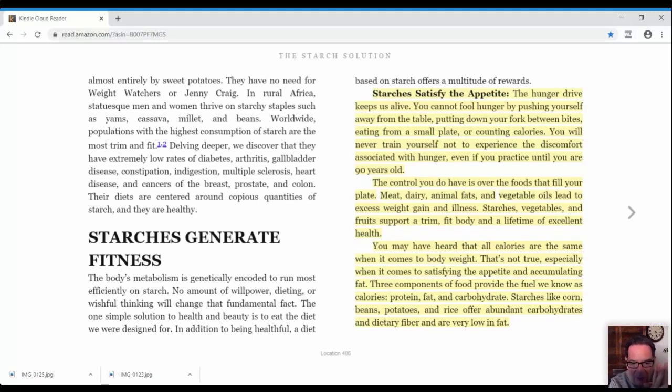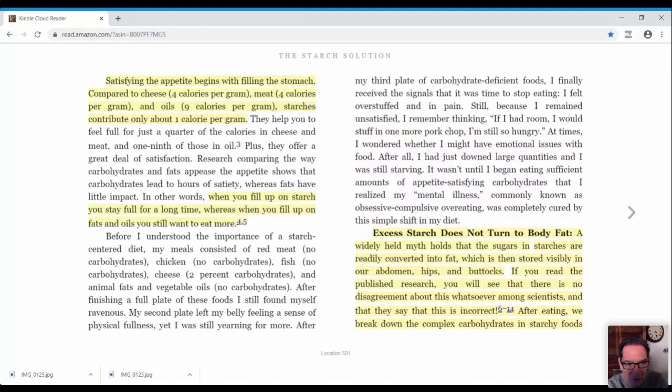Okay, three things that we need to keep in mind. Maybe you need to write them down, and if you have your book there, really, really highlight this: protein, fat, and carbohydrates. Starches like corn, beans, potatoes, and rice offer abundant carbohydrates and dietary fiber. When you have a lot of fiber and water, you have satiety that keeps you full. But they're very low in fat.